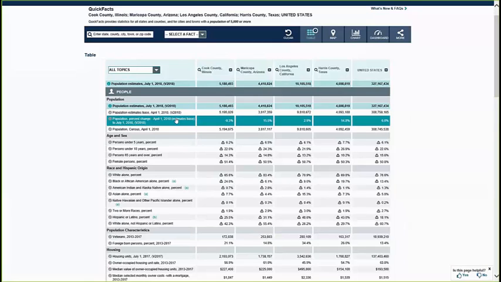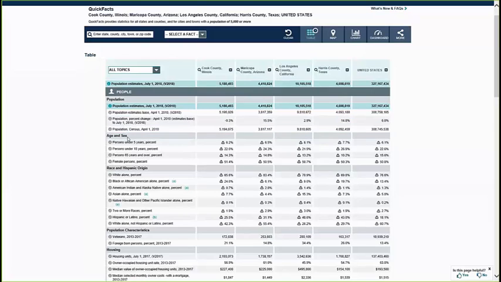You have to calculate it yourself. So here we see in Maricopa County the population percent change is 15.5, much higher than Los Angeles. Cook County has experienced a little bit of a population decline over that 8-year period. In the United States, the national average is a 6% growth.